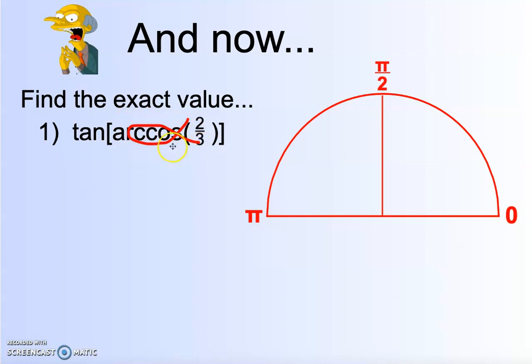And I know that this angle alpha must be a quadrant 1 angle because this is positive. So somewhere in quadrant 1, there's got to be a right triangle. And if the cosine is 2/3, then there's an angle here. It's angle alpha somewhere in there. I don't know where it is. It's not going to show up. Okay. And the cosine is 2/3.